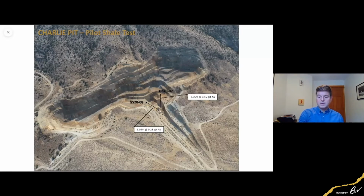So recall, we have, first off, the Chainman hosted mineralization in the near surface. We then have the Joanna hosted, and then beneath that, we're targeting that Pilot Shale. Here in the wall of the Charlie Pit, you can see one of the key faults that we're focused on. So these are roughly east-west focused faults that cut the mine trend. And that's where we believe we'll have great success targeting that Pilot Shale.